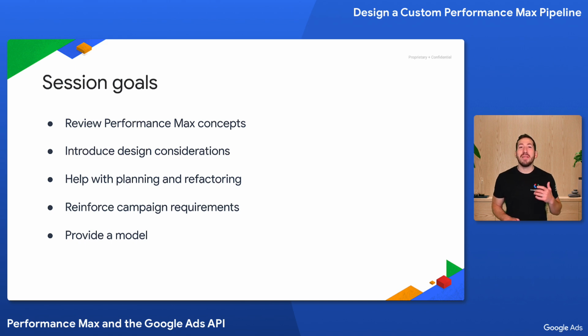In order to achieve these objectives, I'm going to walk you through a small application I created that uses a simple JSON file to create a Performance Max campaign, or rather, to create one or more Performance Max campaigns. I'll be showing code on the screen, but I may move through it quickly, and I won't be explaining every line. You can always pause the video and go back, but for today, I want you to focus on design decisions and application flow, which is where I'll be focusing.